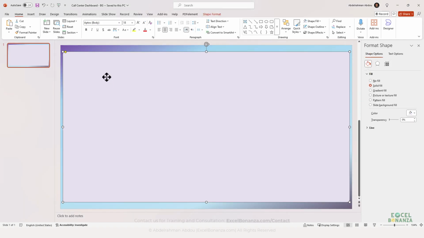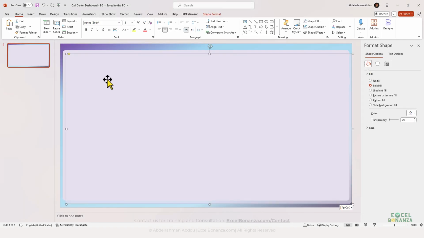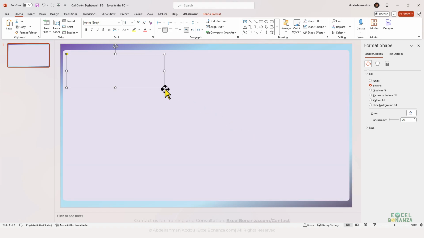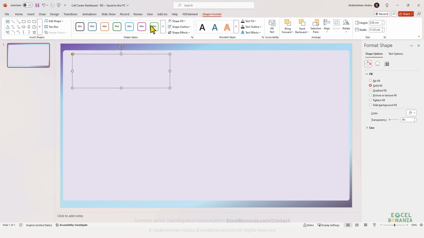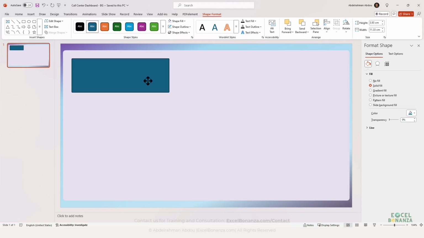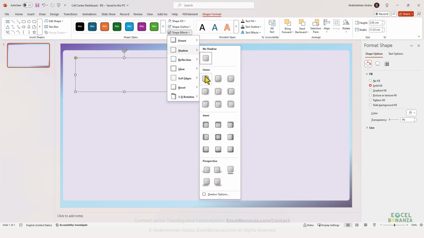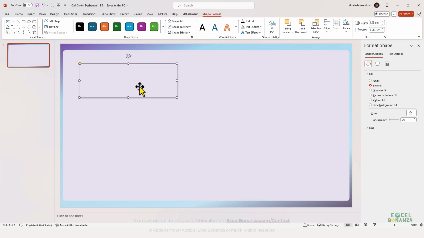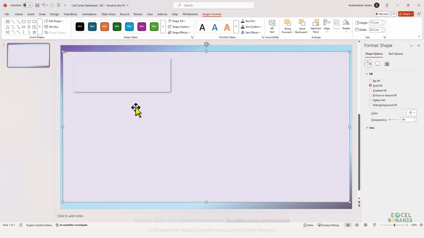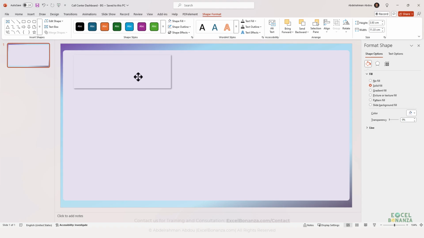So I'm just going to copy this. I'm going to copy the shape in the middle here and paste it, but then I'm gonna reduce its size, and for now, let's make it a darker color so that we can see it as we're dragging it. But then we're gonna change its color later. Or actually we could not make it a darker color. So I'm gonna keep pressing Control and Z, but it's gonna be difficult to see it. But then we can make a shape effect, which is to give it a shadow effect so that it stands out a bit. So you could do that as well. This way it stands out. There's a bit of perspective to it, and you're able to see it.